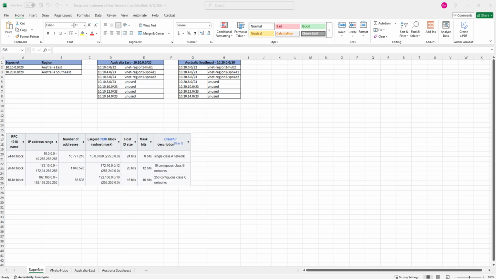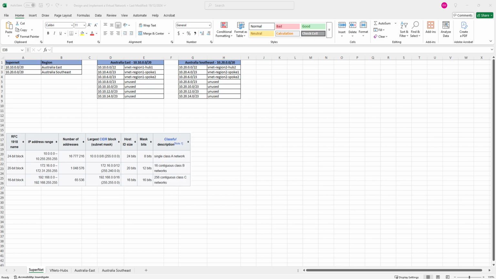First, I'm using a private IP address range from the RFC 1918 space. Specifically, I've selected the 10.0.0.0/8 block, which belongs to the Class A network category. This gives me a huge address pool, over 16 million IPs, which is ideal for building large scalable environments without running into conflicts.